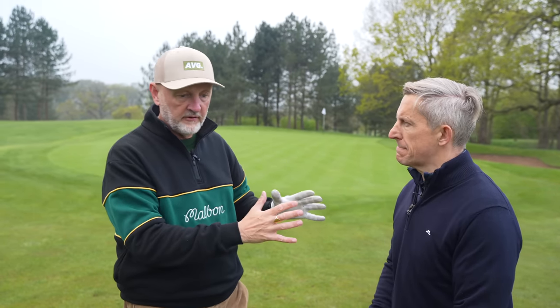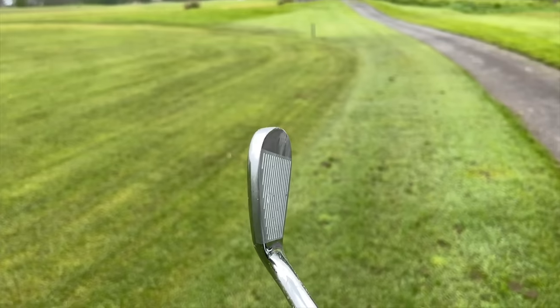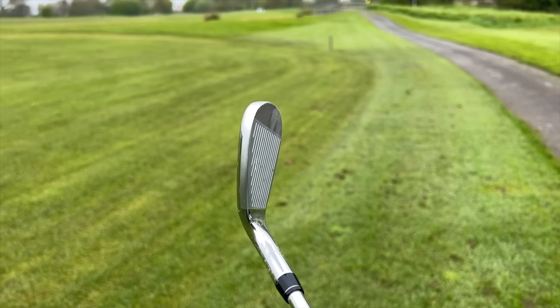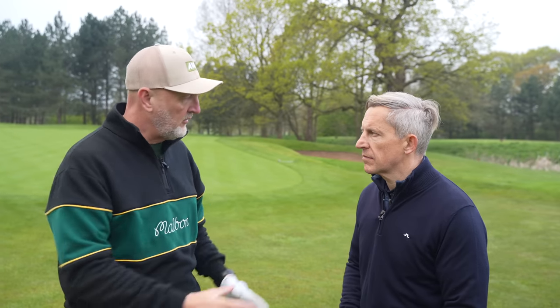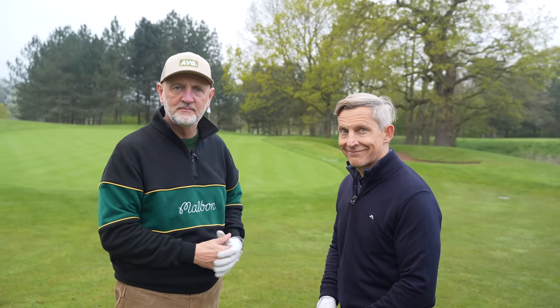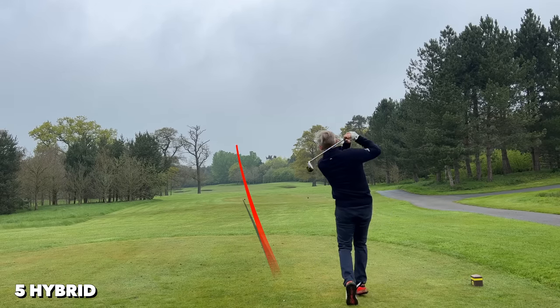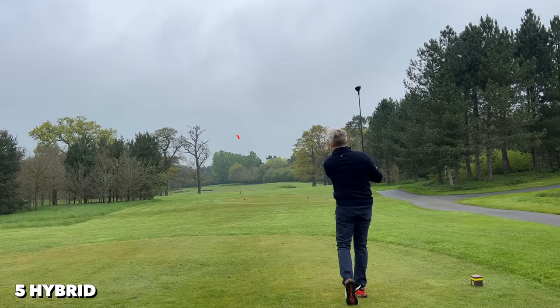A lot of manufacturers have been trying to extend the lineup so that you're not moving into specialty wedges — you're looking down on exactly the same style of club whether it be a five iron or down to the short end of the bag. We'll get a few more shots in and around the green, maybe out of bunkers, and no doubt Steve will give you some more feedback. Nice shape again.